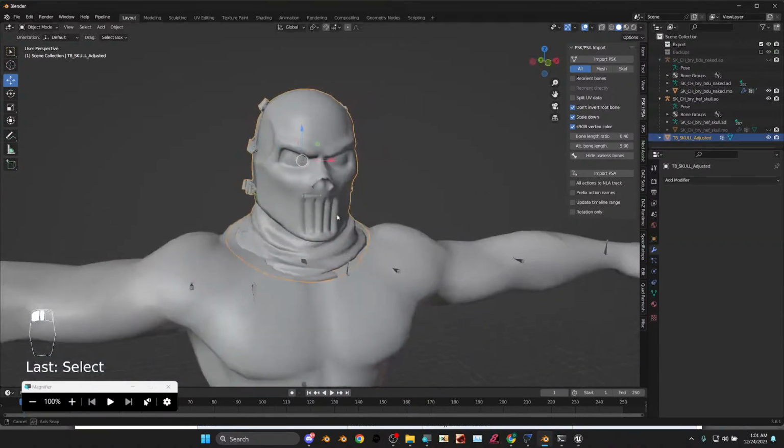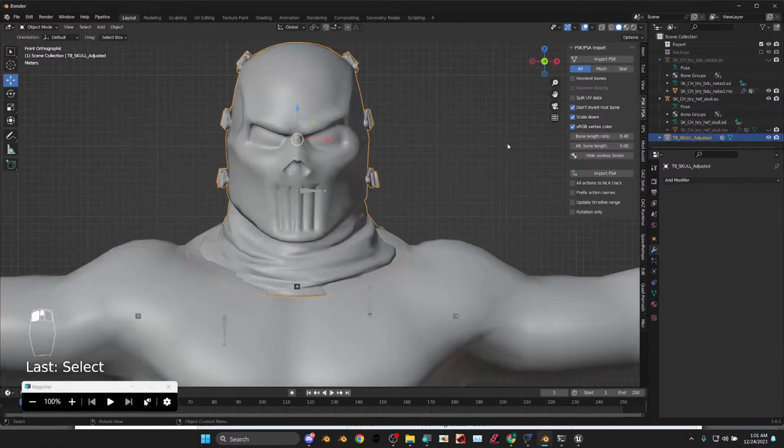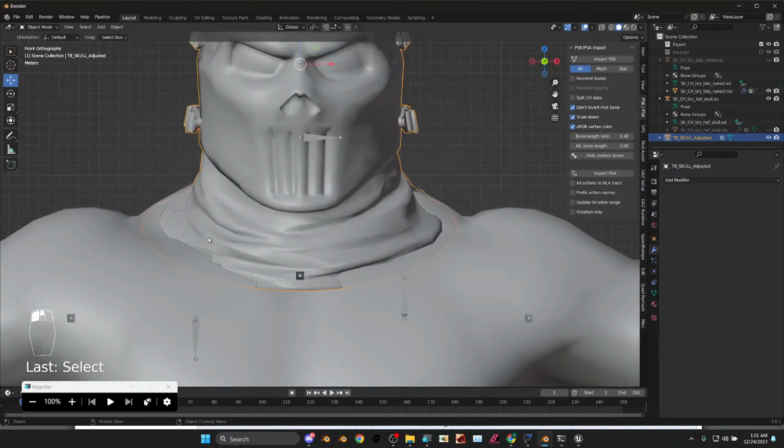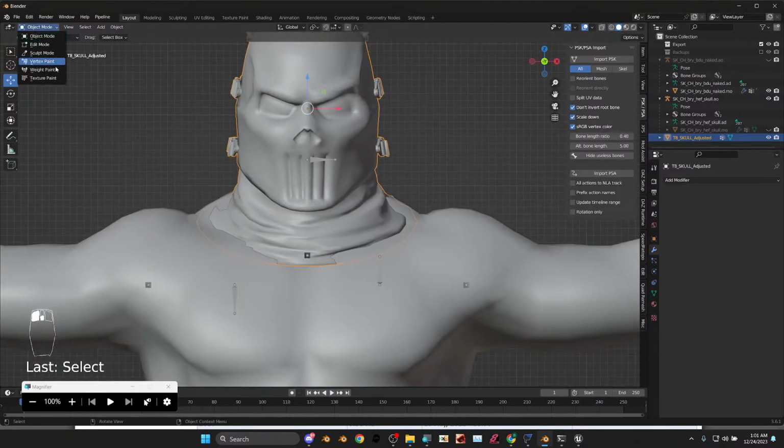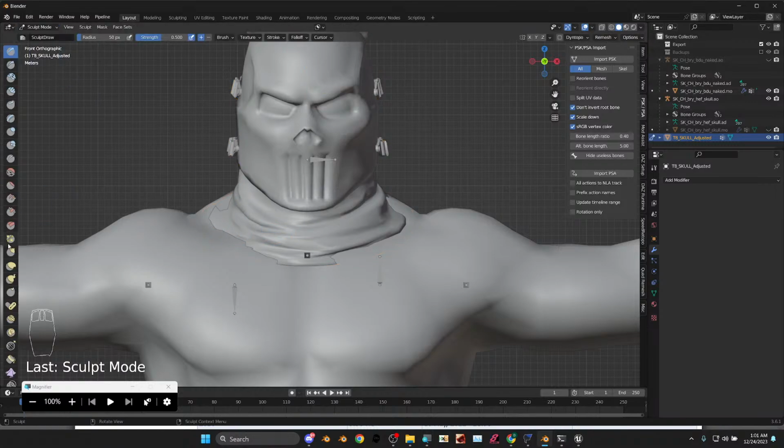So now we got a head on our body here. And now we're gonna go ahead and use sculpt mode to fix it. So I'll go into sculpt mode and I'm gonna go down here to the elastic deform. I'm going to make sure this is set to X. I'm going to bring the strength down a little bit and increase the size. And you know that you're good if you've got two yellow dots on each side, or whatever color it is that you're using.